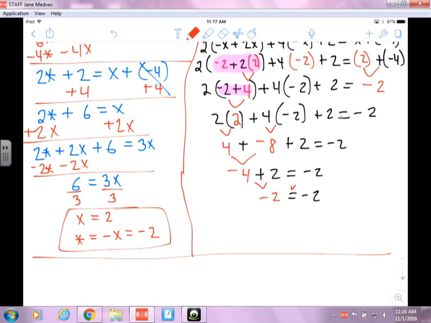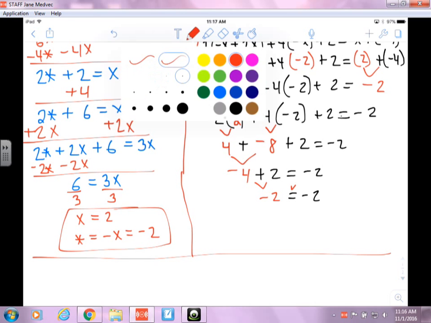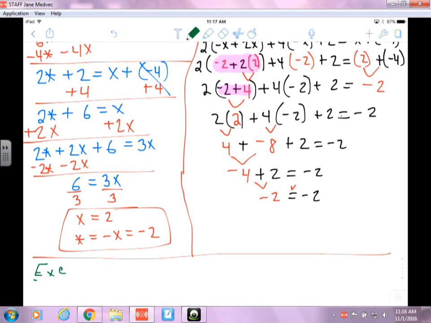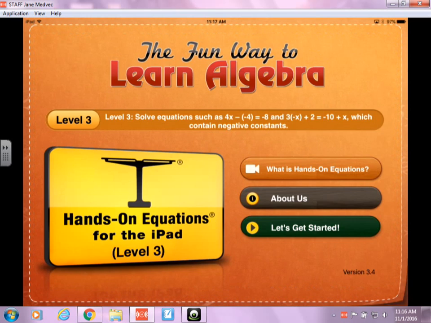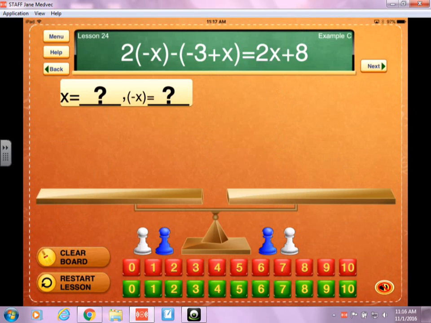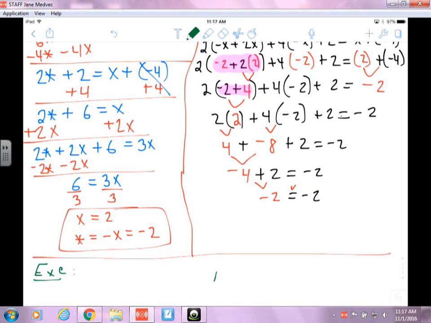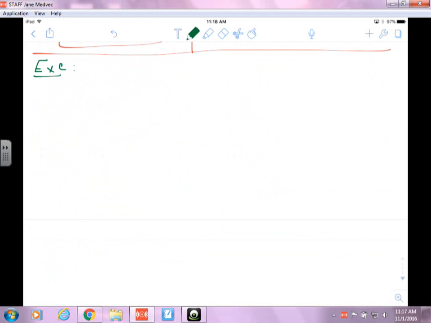And yeah, these get kind of messy, don't they? But you can do it. I know you can. All right, so we're going to do example C. I'm going to go back to my app. Here's the problem. I've got parentheses in there and I got something really yucky that you guys are going to be like, seriously, this is gross. Okay, so I'm going to put this in Notability now. We're going to start our notes. So I've got 2.